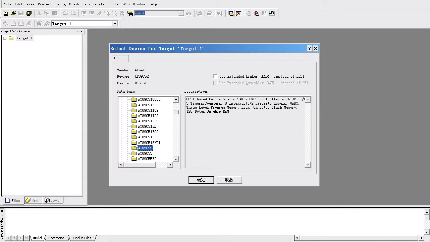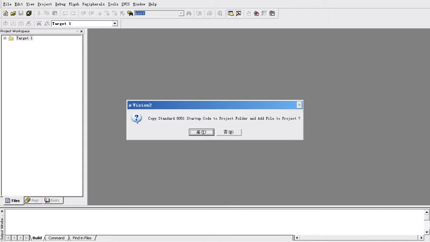Okay, we select this one here and select OK. Now it will ask you whether or not you want to copy the standard 8051 startup code to this project folder. So we select yes.